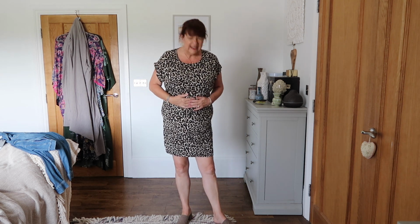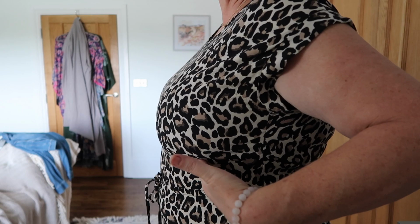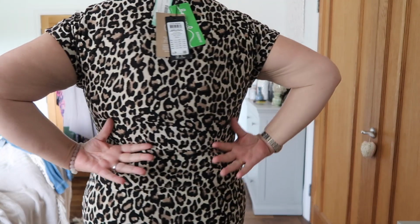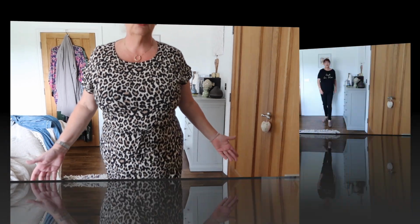I mean, I do like it. And possibly in 1 or 2 sizes up, I might think it's great. But it is too small. I mean, I am wearing a dress that is too small. And as I say, very short. I'd have to have leggings on for my own comfort and just to feel secure, really. I'll come in close so you can see the pattern. Hopefully you can see where it's so tight, it's actually depressing my breasts down, clinging hideously on the back. Yeah, dress number 1. Okay, let's get my humiliation over in the first part.